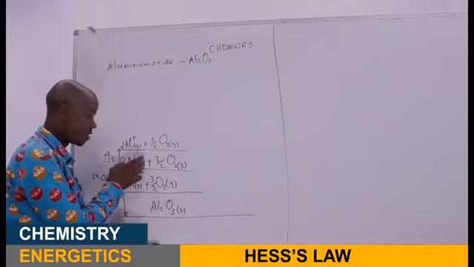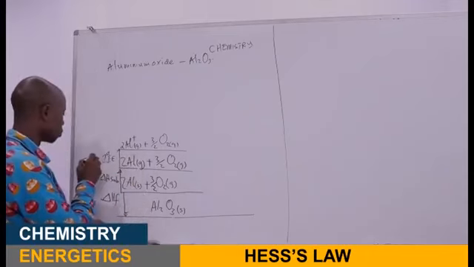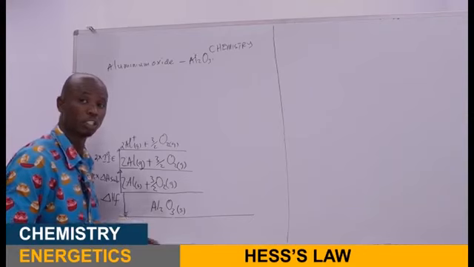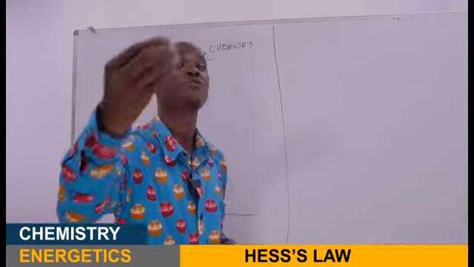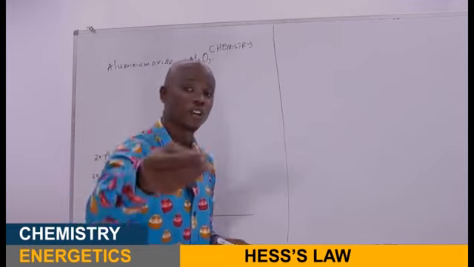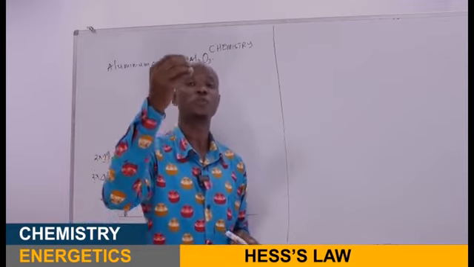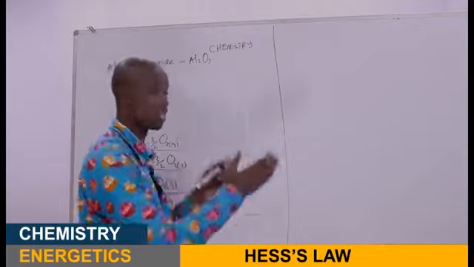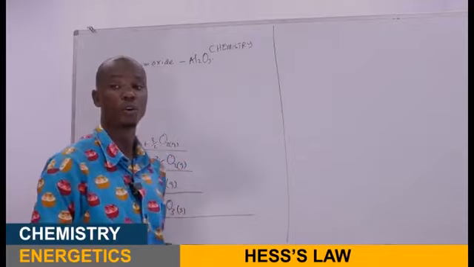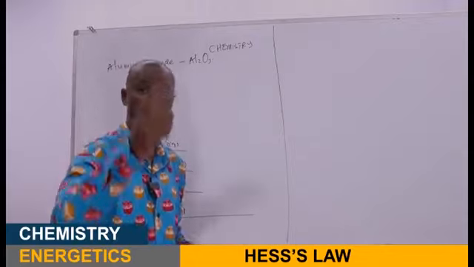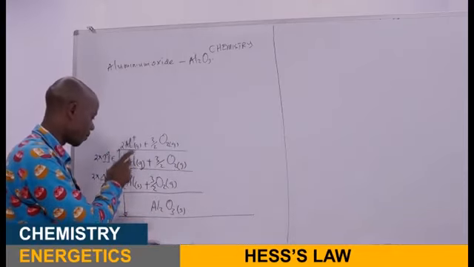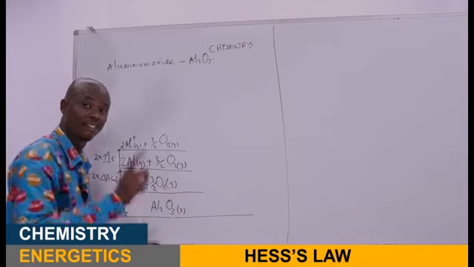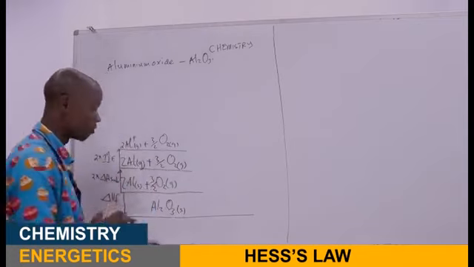Also, when you are ionizing, you multiply by 2. It is important. Some of the students ignore that or they forget. So if you forget, and you are asked to find one of the enthalpies in the steps involved in the formation of aluminum oxide, you're going to get it wrong. It is important for you to multiply this one because the number of moles indicated there is very important.